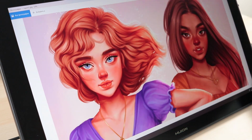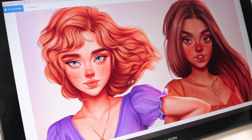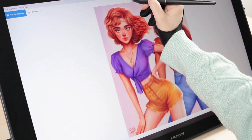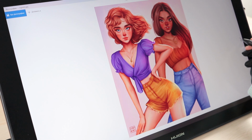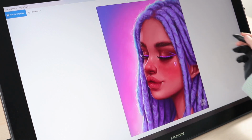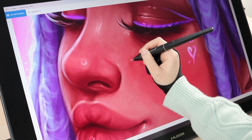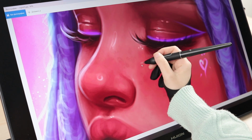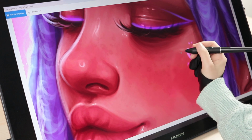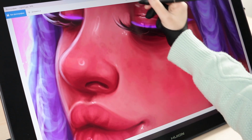Speaking about the monitor itself, first thing I have to mention is that it's a 2K monitor. The colors are so beautiful. Huion also has 4K monitors, but they are a bit more pricey. I was just looking at my older works and admiring the quality of this monitor, the colors, everything was so perfect and so big. You can really zoom in and see tiny little details of your drawings, which is amazing and an experience that I have never had before.